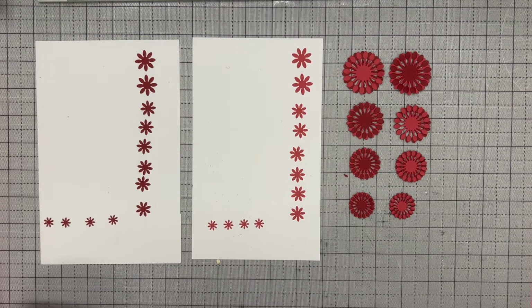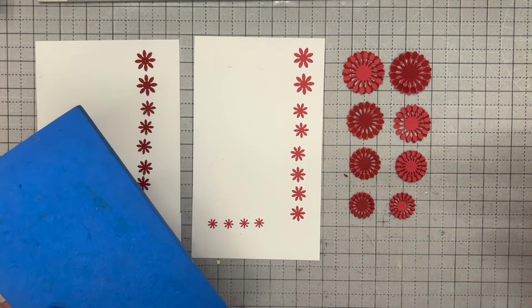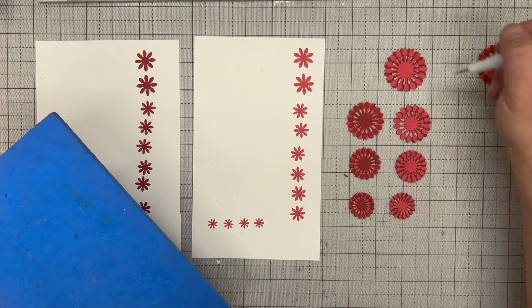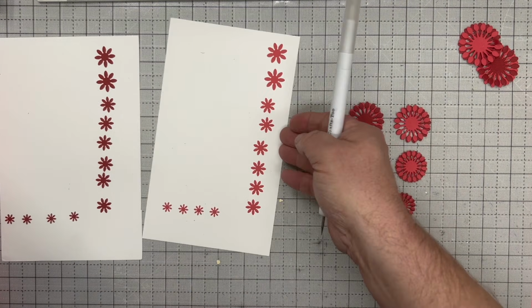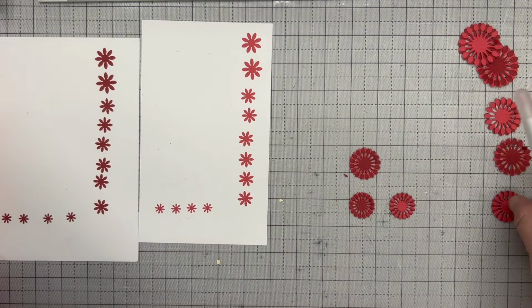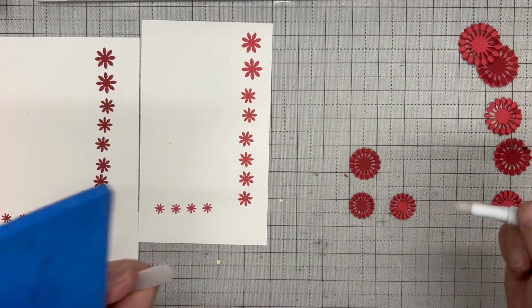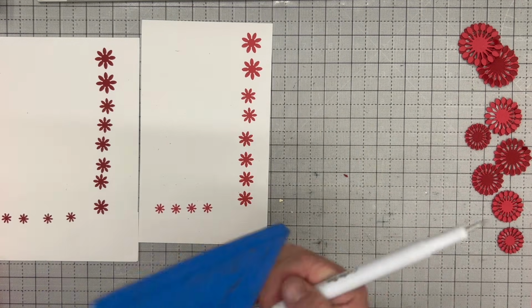So we simply now want to shape these and add the centres. So I'm going to bring in my Craft Art. This is my Crafts 2 flower moulding foam. So I'm just going to move my flowers off to one side and move my little flowers off so that I've got enough room. Nice and simple. I don't know why I'm not using the pickup tool. There we go. That's what it's there for.